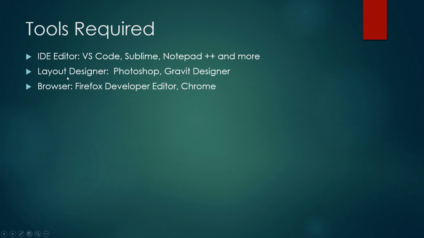Sometimes you might also need your layout to be designed like a skeleton. Once you design your skeleton, make sure you write the code so that the skeleton shows up in HTML and CSS format, right? I'm using Gravit Designer because you don't need to go and find icons or create any icons. You can find everything in Gravit Designer. This tool is also free, and you can develop so many things using this tool, okay?